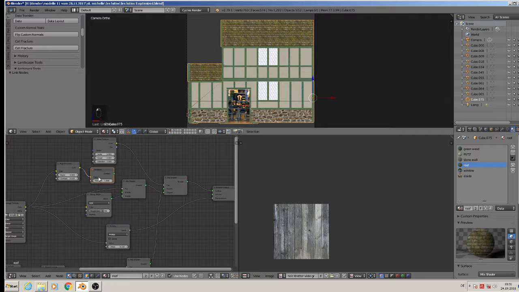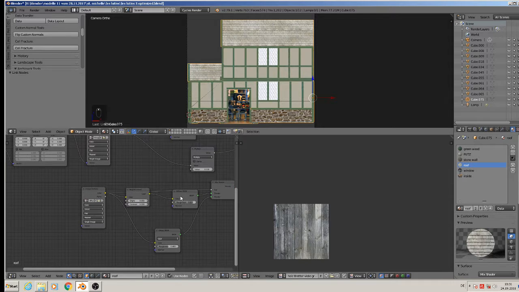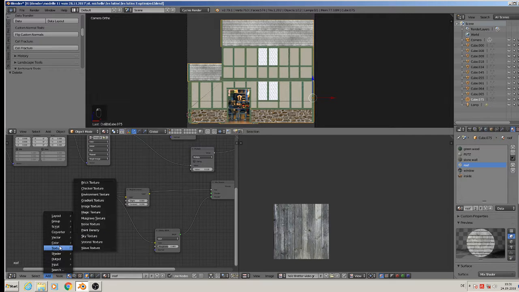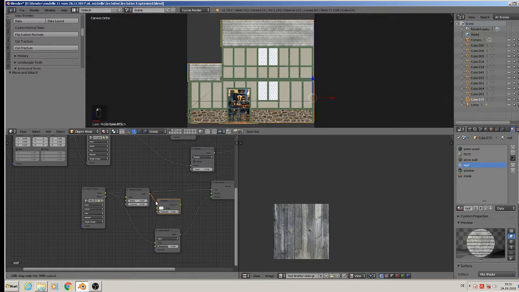Plug in here the color and plug that here in the shader. And then we take here a 3 or a 2 or something else there. And here the same, the diffuse we kill with X, and then add shader emission. We connect the color to color and the emission to the shader. Here we get 3, 2. Good.